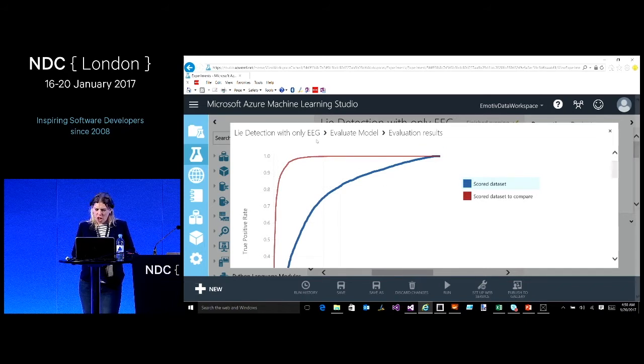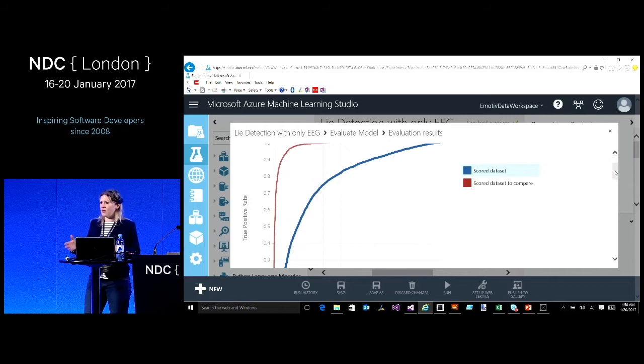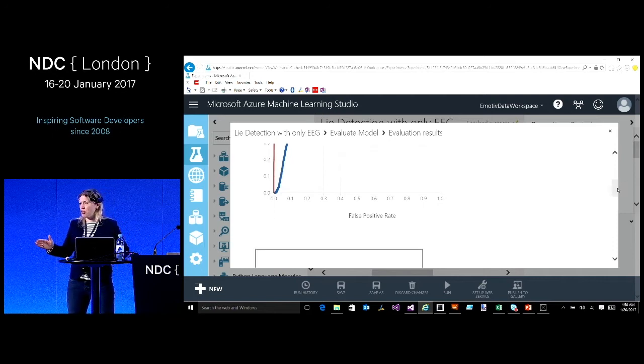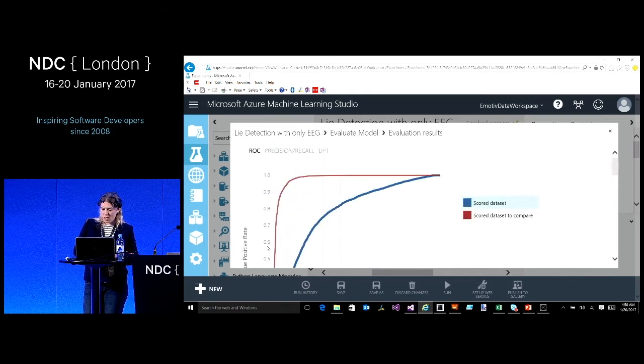First of all, what this chart is measuring is your true positive rate versus your false positive rate. True positives are when we think it's true and it actually is true. False positives are when we think it's true and it actually is not true, so that's not good either. Basically, you want zero false positives, which would mean I would want this curve to go all the way up to here, and then you want 100% true positives. So perfect would be this line going all the way up to here and then hugging all the way across there, right? So you want your curve to hug this as much as possible.